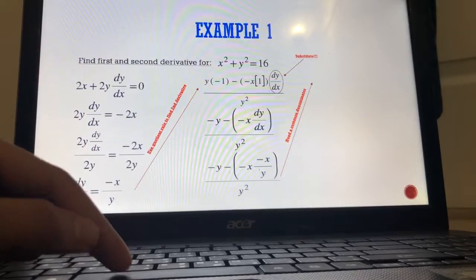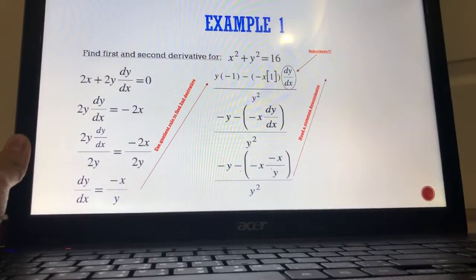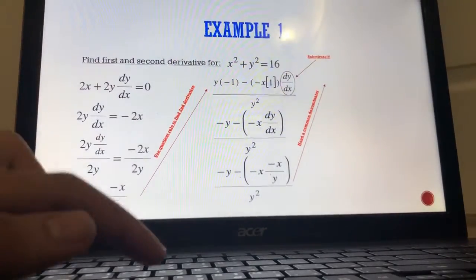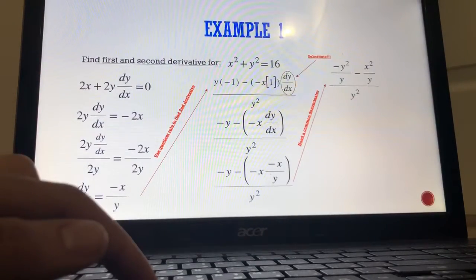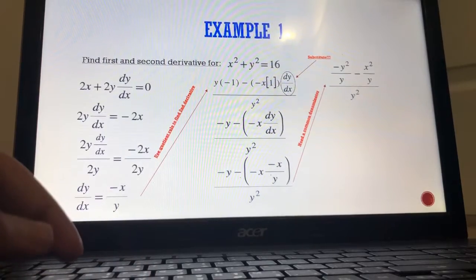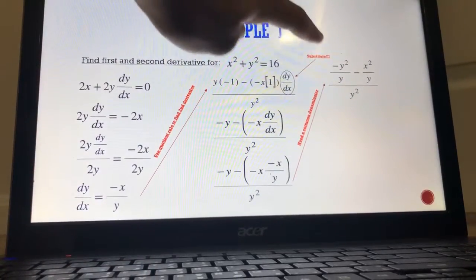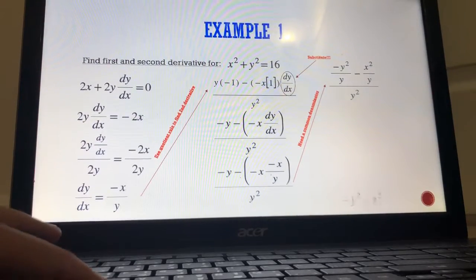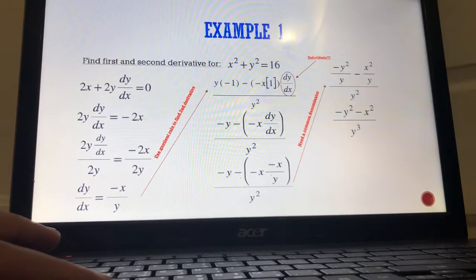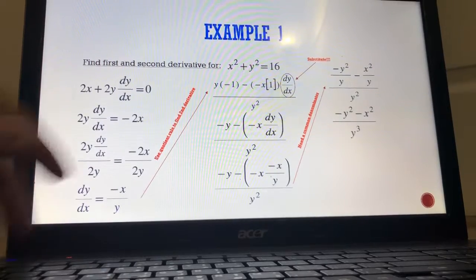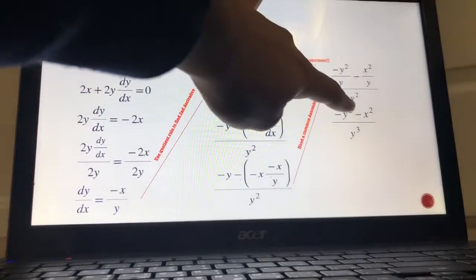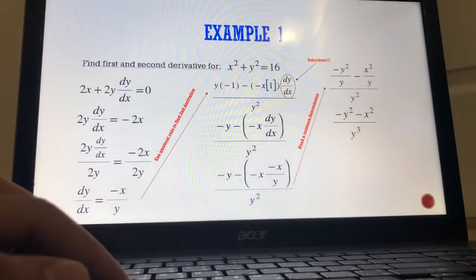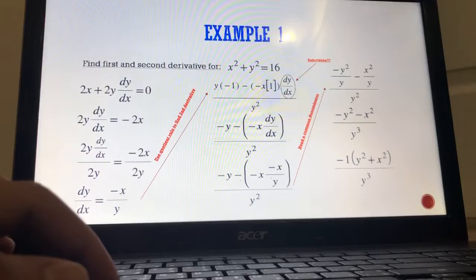And then we have to find a common denominator between the two on top in order for us to combine the formula. So for us to have a y on the bottom on the left side, we have to multiply by y on the top. So it'll be y squared over y. And we combine them, which will give us negative y squared over negative x. And then the y's on the bottom will combine with the y squared on the bottom here, and will give us y cubed. Y to the third power.